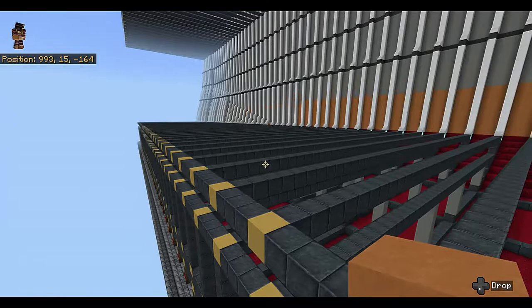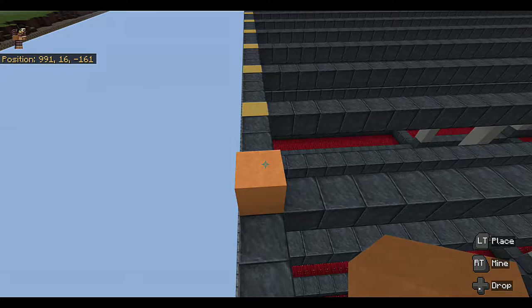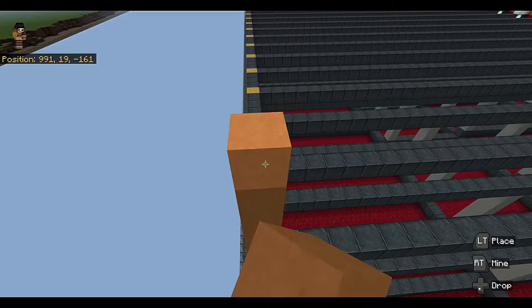Okay, so get yourself some orange concrete. Lay down one stop block, which I've already done, and go up 9 high. So that's 1, 2, 3, 4, 5, 6, 7, 8, 9. And from the top, make your way right across.